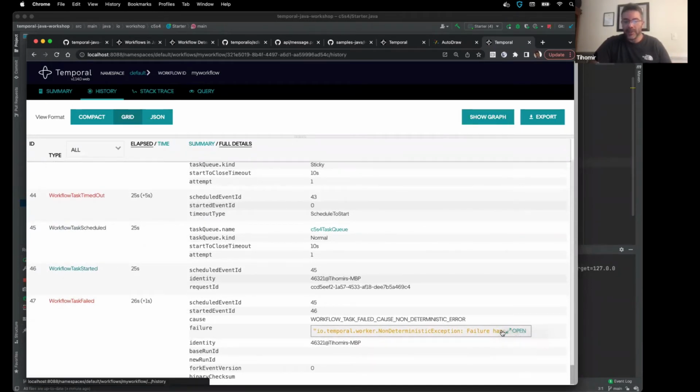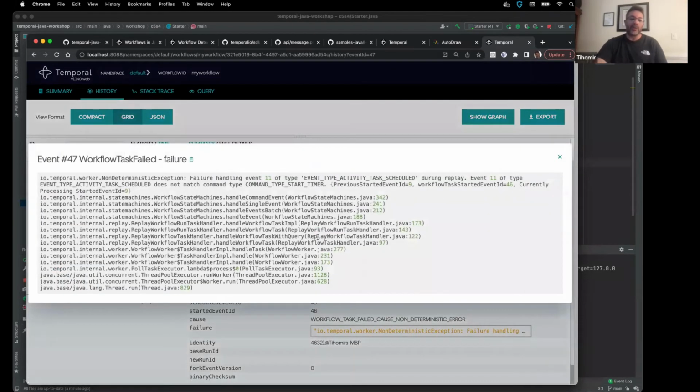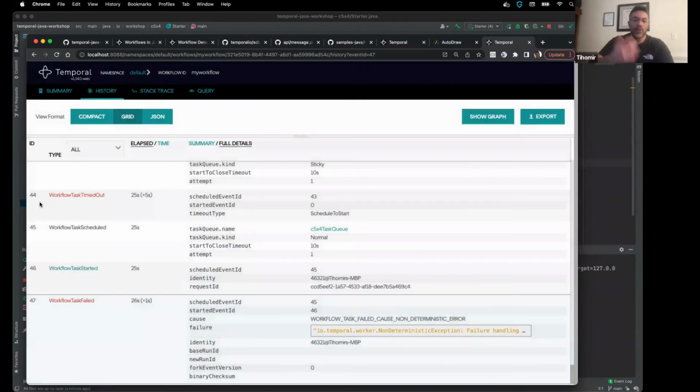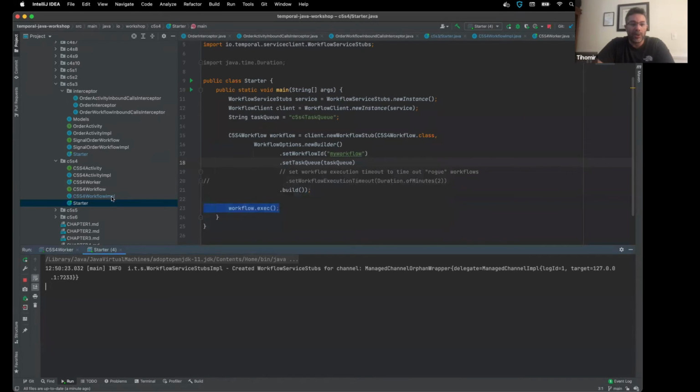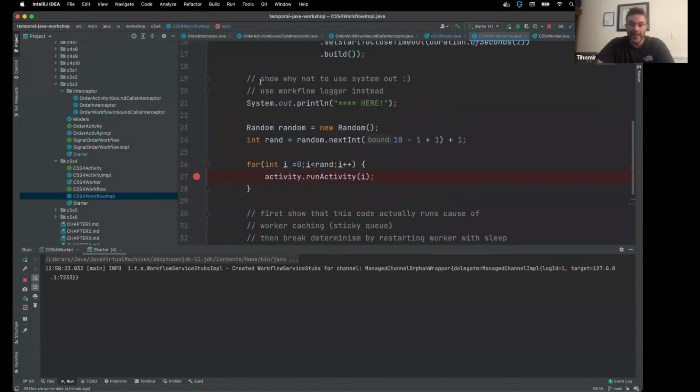Sometimes that happens with the samples, but anyway, our workflow right now is stuck, and what we have here is a non-deterministic exception. Because we stopped the worker and then started it again, we triggered replay of our workflow.